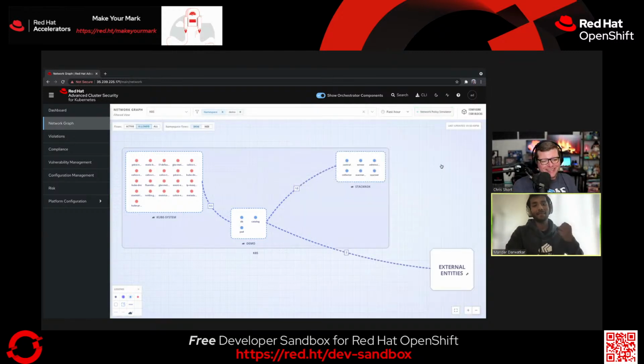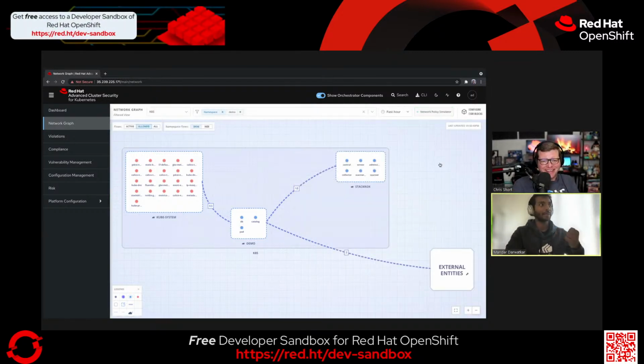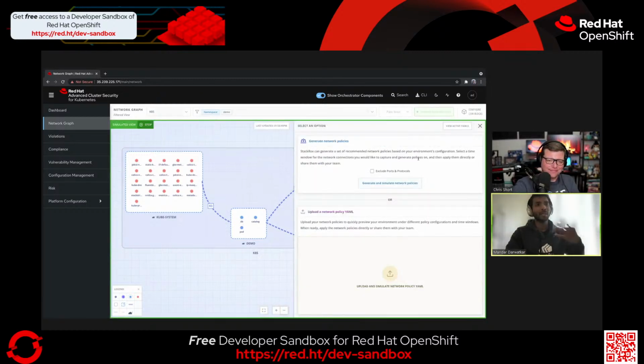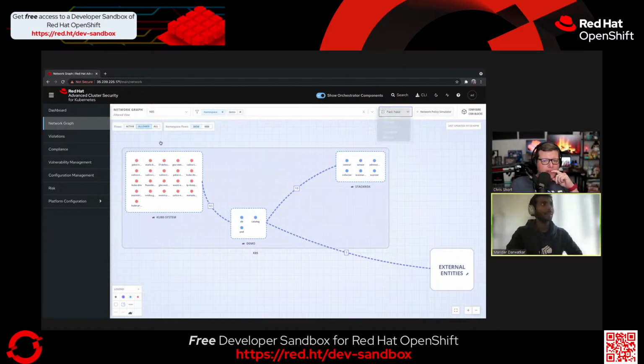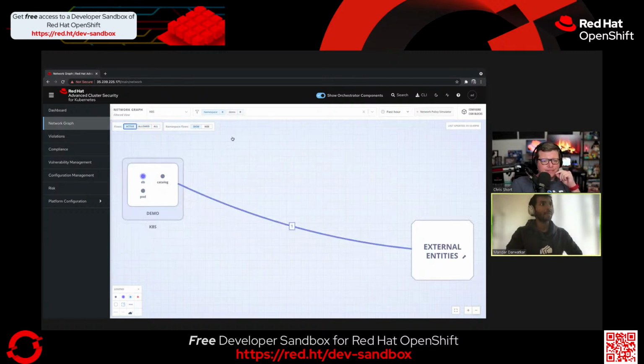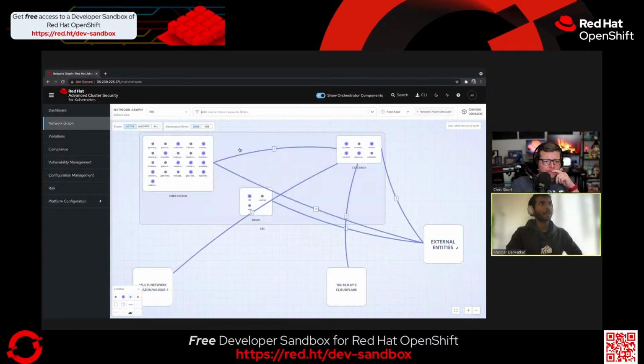So this is very good tooling from StackRox to play with network policies and build network policies. That's awesome. So you can just say, look back at this sample of 24 hours, see what's happened, and only allow that. And it'll all be right there for you. That's awesome. Exactly.